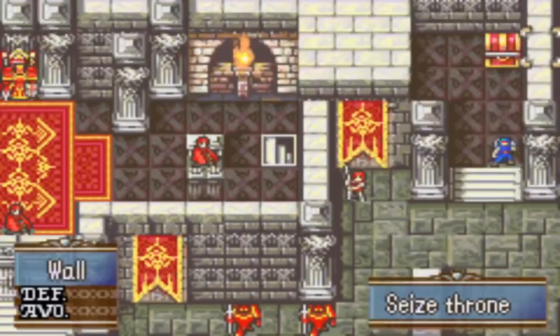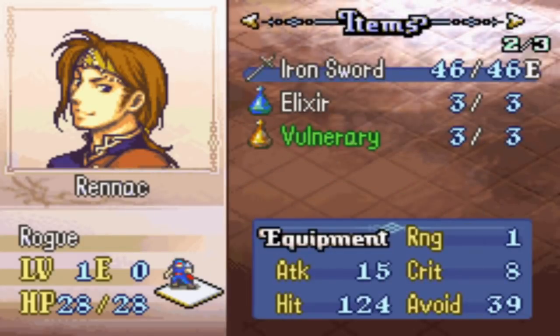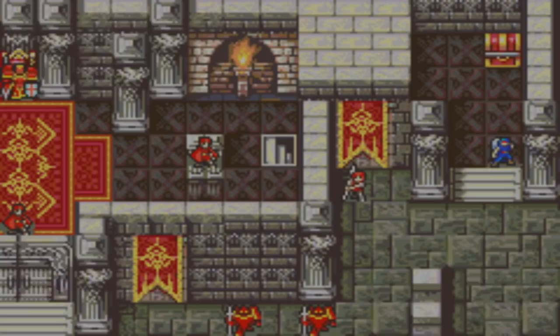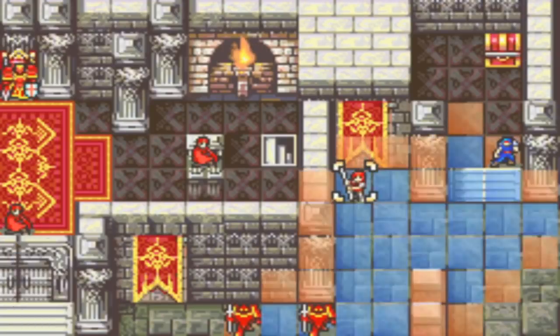Let's check out Rennac. Here he is. Looks vanilla. Wait. Huh? He's just an ally unit, like right off the bat? Oh, you're right. Shit, I didn't even notice. So I could just control him. Shit. Can I get him out of there? That might actually make things worse. Yeah, because now the enemies are gonna go after him. Yeah, this guy might go after him, you're right.